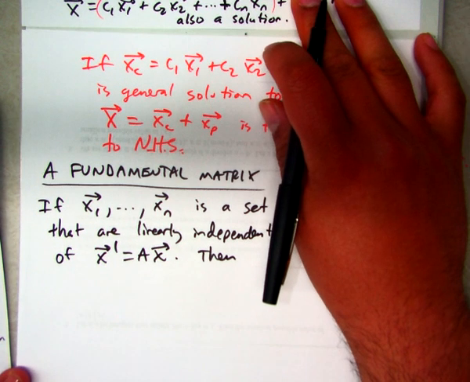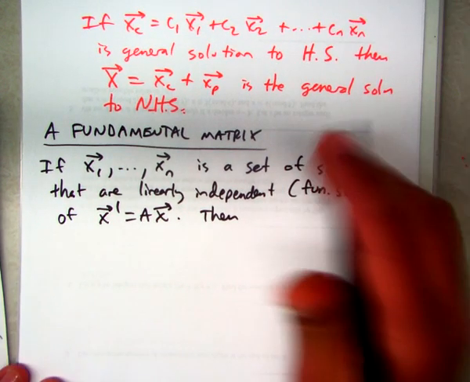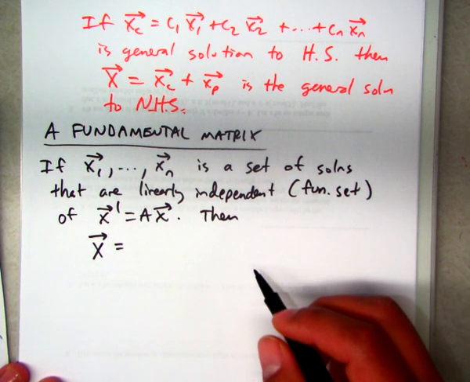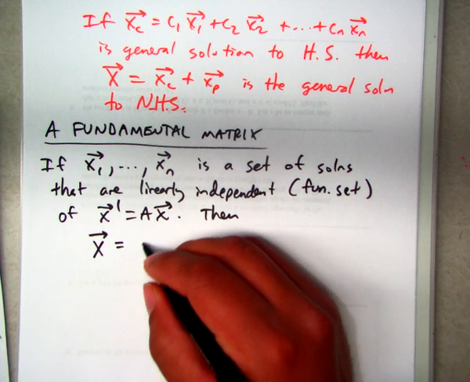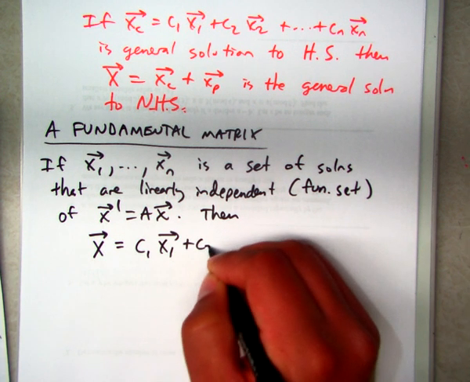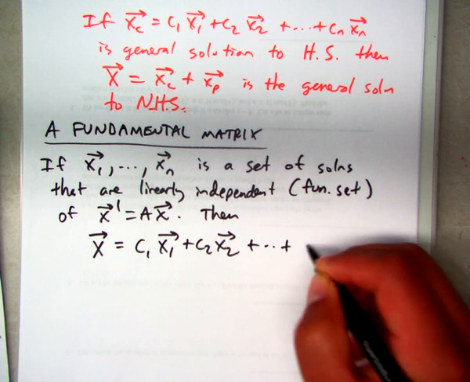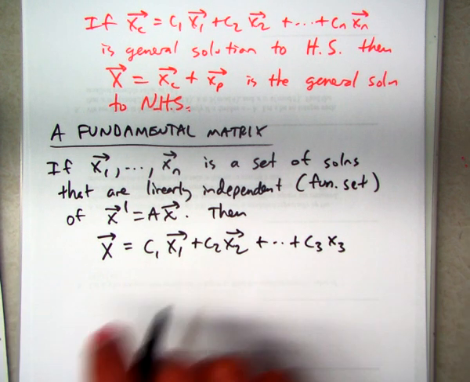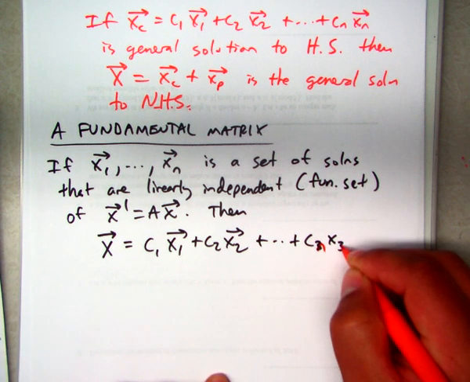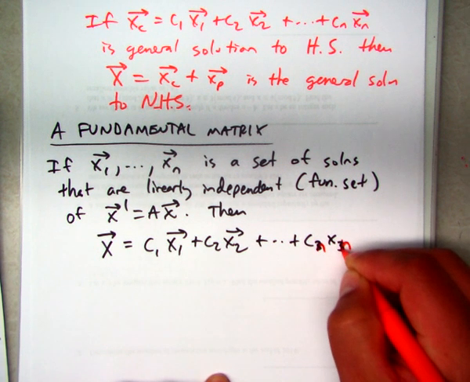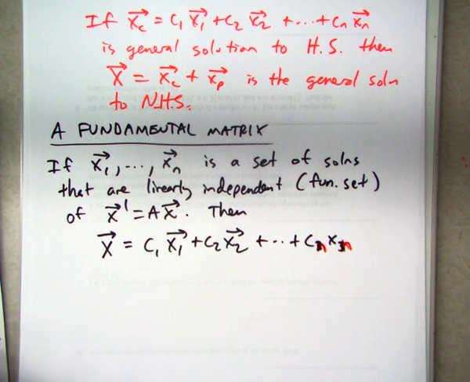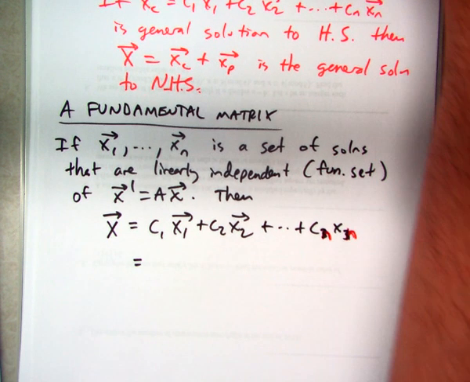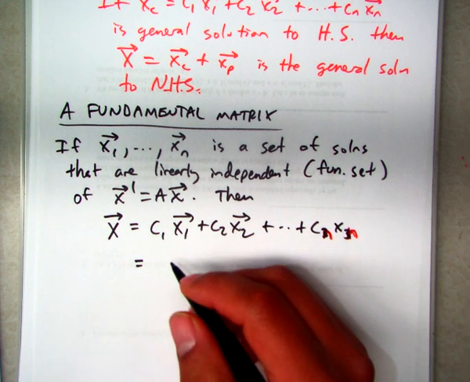Then what we're going to do is kind of write out what all this stuff looks like and then introduce some different notation. So we know that the solution is going to be c1x1 plus c2x2 and so on. Whoops, I don't mean to do 3. I want that to be n. C sub n, x sub n. If we go ahead and actually write out what all these solution vectors look like and try to simplify the matrices, here's what we get.